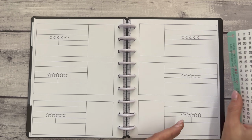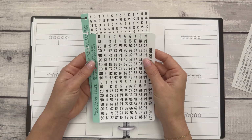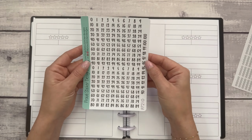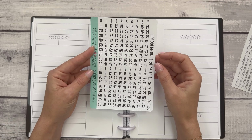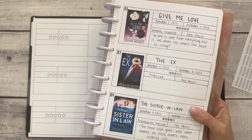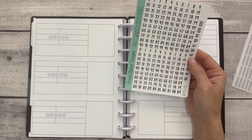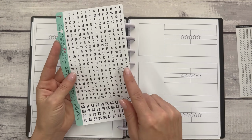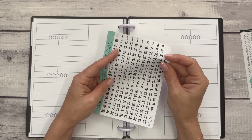And then I have these stickers from Proud Sticker Designs. We have some big and some smaller ones. These go to 31, never mind. We have these, which go to 100. So there are 2 sets, 200 stickers to number these. That's what I used this year to number them here. This was a request I had from Nicole of Proud Sticker Designs, because most number stickers only go to 31 for dates. So instead we have these for 100.